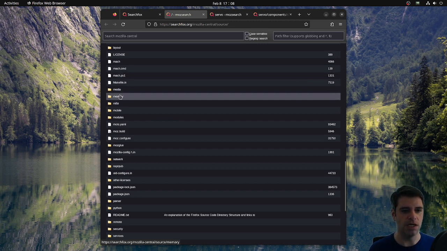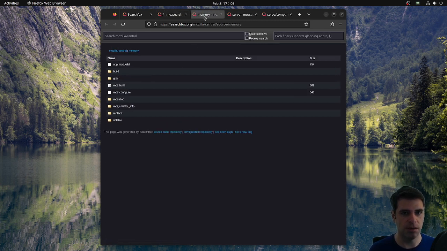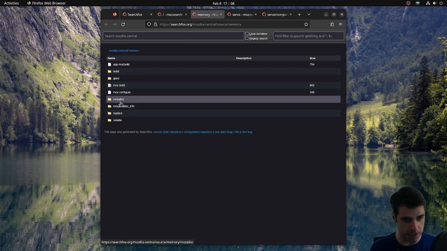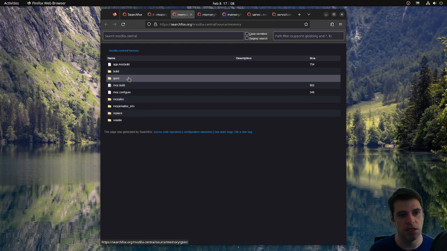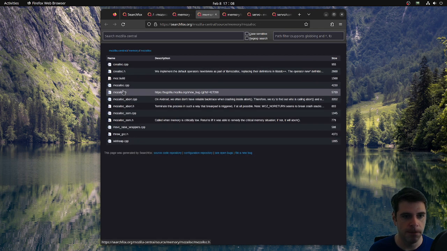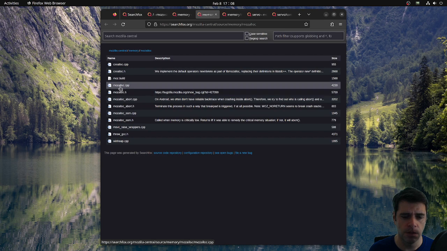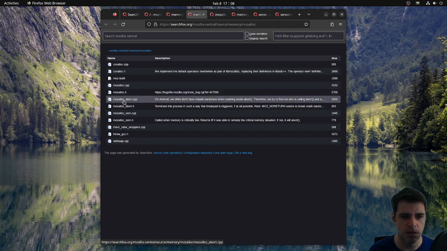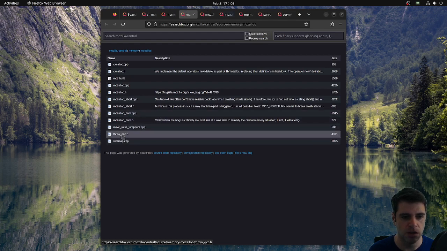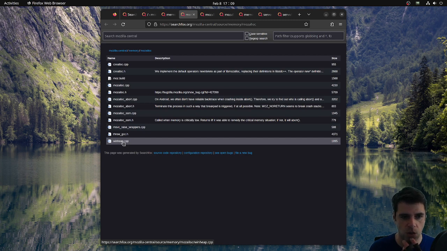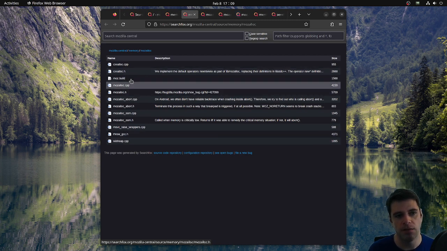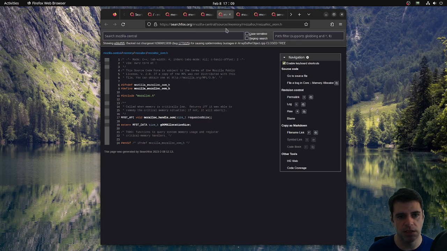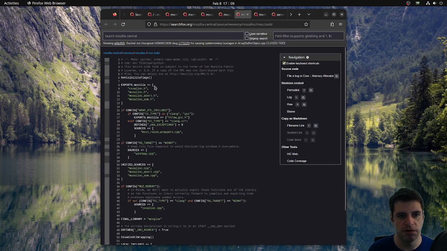So let's see, memory. I wonder, do they implement their own malloc? Mozalloc. They do. And Mozmalloc. All right, let's take a look at their allocators. C++, Android, okay. Added memory, I assume, is throw GCC, win heap. And then moz.build, this must be their custom build. Let's see if I can find moz.build.